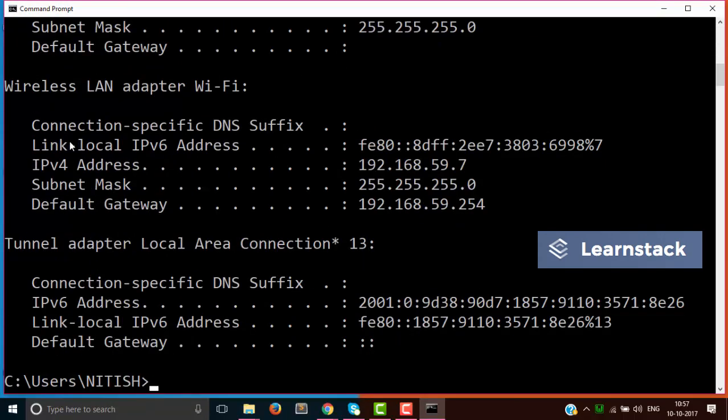Once you press enter, you'll get a lot of information, and you will also see an IP address which says 192.168.59.7. This particular IP address is my private IP address, which is provided by my router.